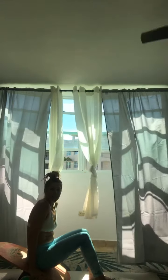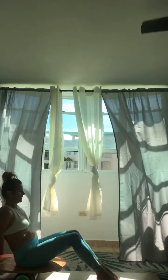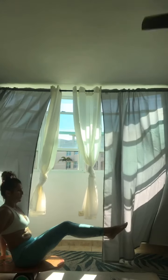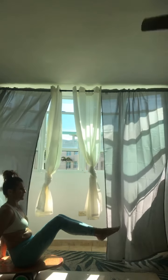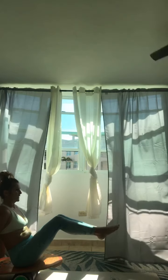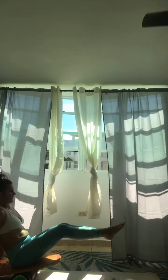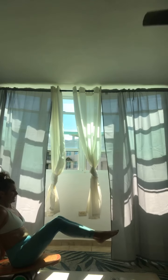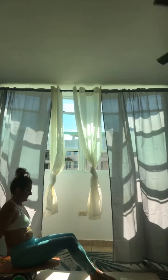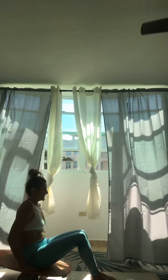All right, guys, and since we're here, we're gonna start with those two. So, coming into the easier one first, just to warm up the core, lift those legs up, squeeze them in and extend. The hands are really there just so you don't fall. Slightly forward on my board. And let's set up for the second round.